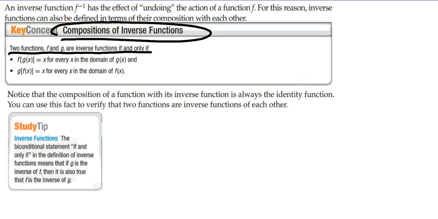So that's what that means: if we have two functions, we're going to take f of g of x and see what that is, or f composed with g, and we're going to take g composed with f, and if both of them give us an answer of x, then we'll know it's an inverse. And so with inverse functions, it's like you're doing something and then you're undoing it, and those are inverses.